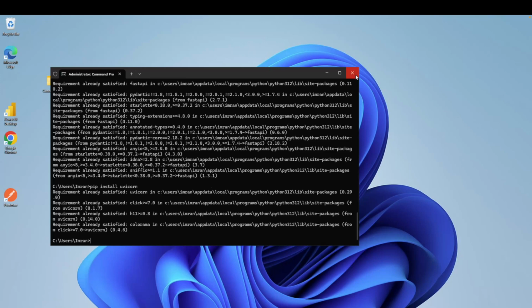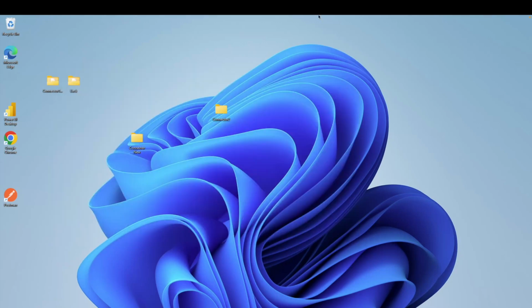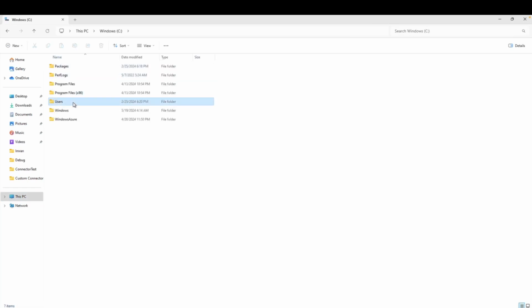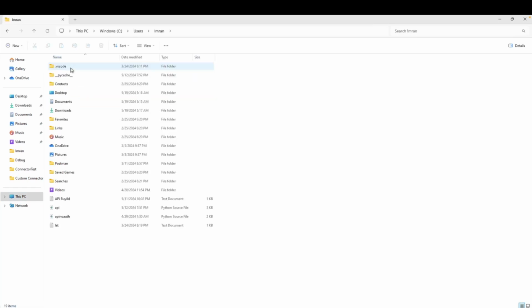So once you got all of that out of the way, now you would need to download the API files that I developed on FastAPI. So I will put a link to my GitHub and the download link to those API files. There are two Python files. The names of the Python files are API and API no auth. So once you have them downloaded, you want to go to your PC, C drive, users, your name, and then you want to paste those two Python files right here. So API and API no auth are the two Python files that you will find on my GitHub. You want to download them and paste them here.